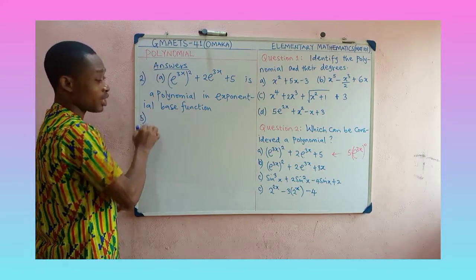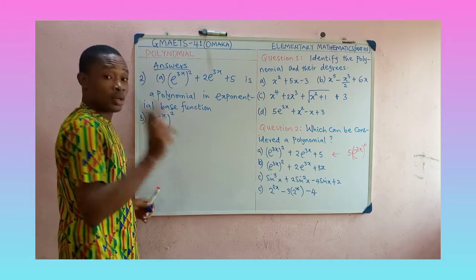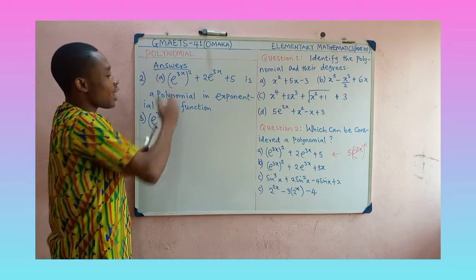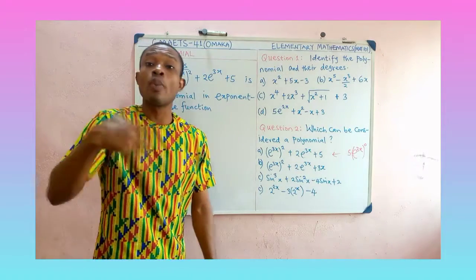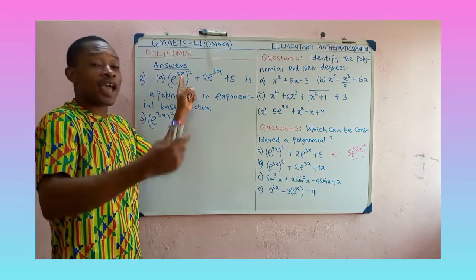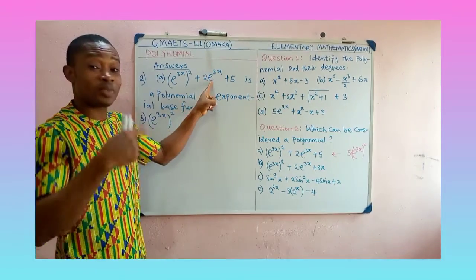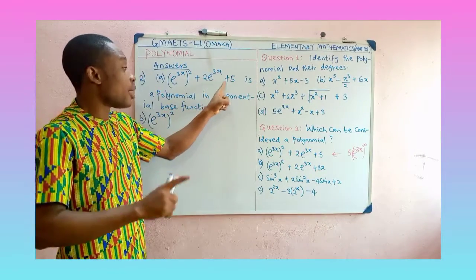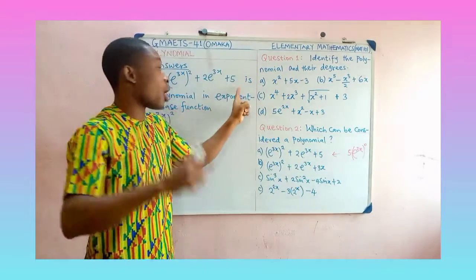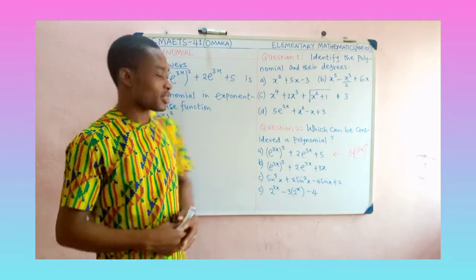Let us go to the second one. The second one is exponential 3x raised to the power 2. Please, before I move on, with this, if you work on this, we can call exponential 3x, let it be equal to p. We can say let it be equal to y. Now if I say let exponential 3x be equal to p, this will become p raised to the power 2 plus 2 times p raised to the power 1, then plus 5. It's made of 5p raised to the power 0. P raised to the power 0 will give you 1. 1 times 5 will give you 5. Am I communicating? Correct.